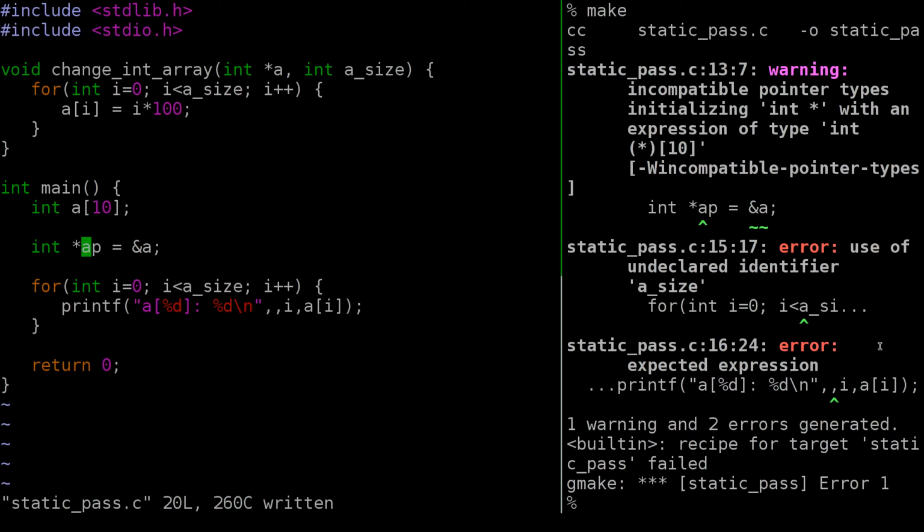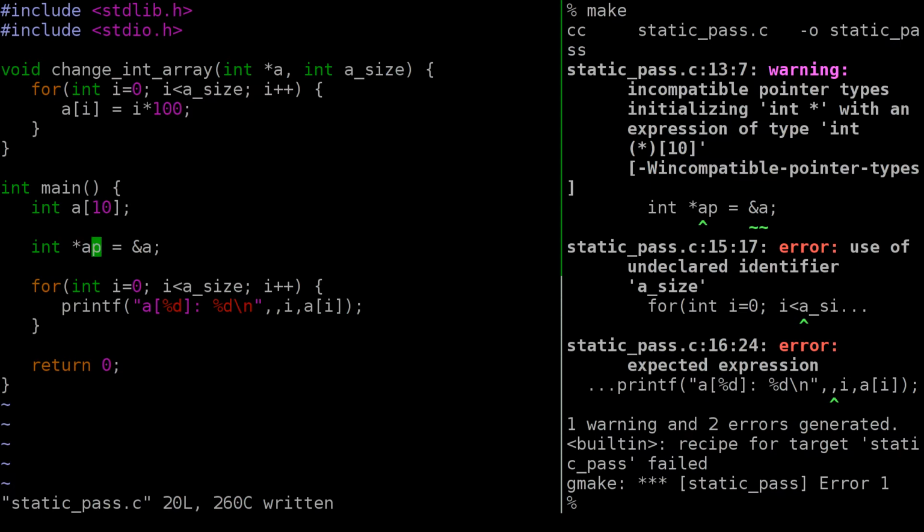So Clang has given a warning saying incompatible pointer types, initializing an int pointer with an expression of type int pointer of size 10. But we know that we could ignore that warning, because the logic that I've given you is sound.